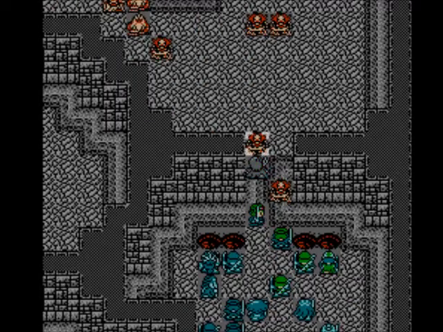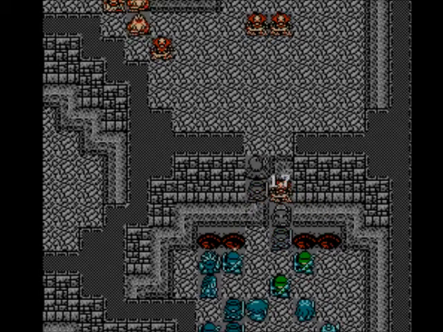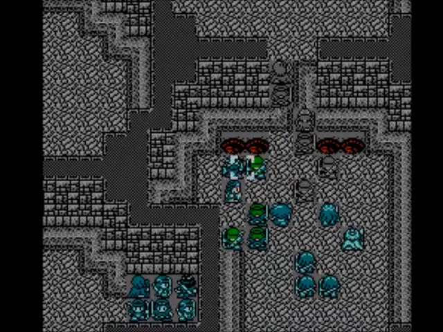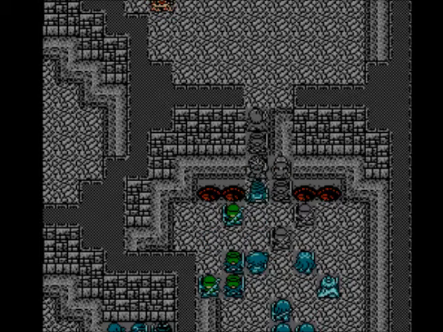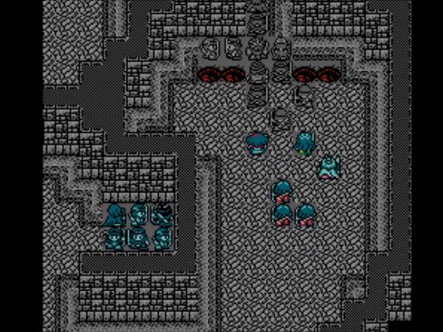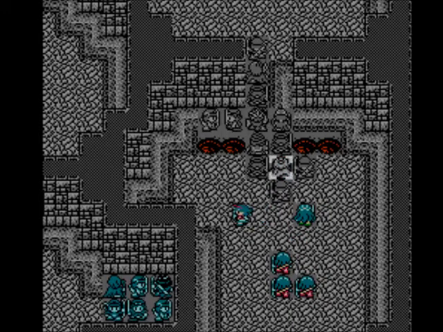Since Roland's closest, he's going to be the first one up. And I'm pretty much just going to auto my way through this because maybe I can squeeze both of them in here if I do this right. Either way, it's going to take a while to go through this. It's going to take a couple of turns to finally get everybody squeezed through. And there's nothing you can do about it. Auto actually helps here because if they can find the monster to attack, they're going to attack.